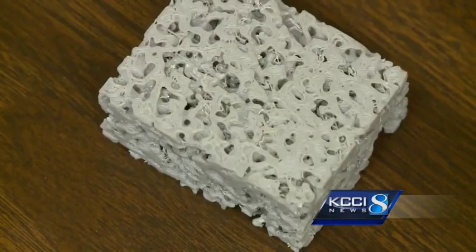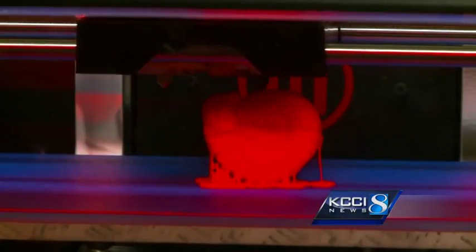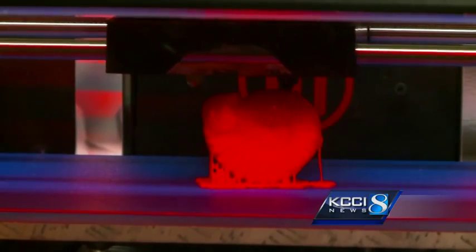Now students can see the pores in rocks or the topography of the earth, all in scale. And apparently students are more engaged than they have ever been before. One student said, 'I can actually see exactly what the teacher is talking about and exactly what I could learn about it.'